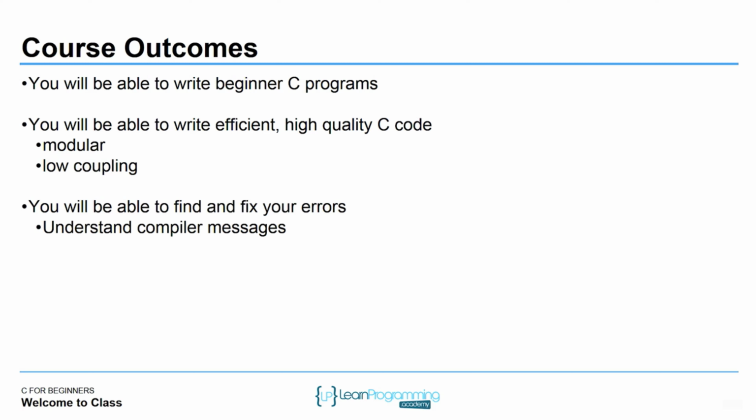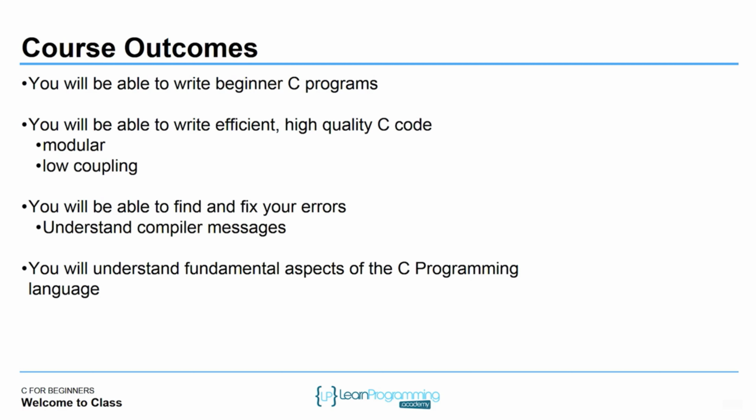At the end of the course, you'll be able to find and fix your own errors. An essential part of becoming a good programmer is problem solving. We're going to focus on problem solving techniques, how to debug your code, and how to become an efficient problem solver. This includes understanding the compiler messages, how to run a debugger, how to use the call stack, all these nice things. Problem solving is going to be drilled in all lectures. You're going to understand the fundamental aspects of the C programming language, the topics I mentioned previously.